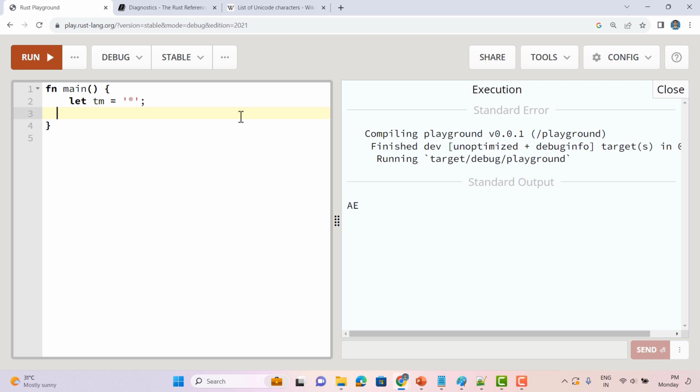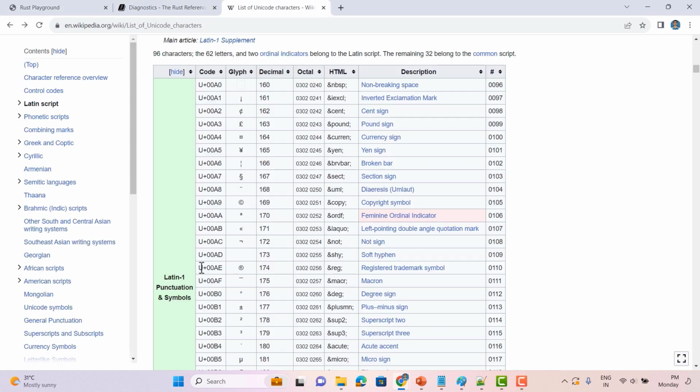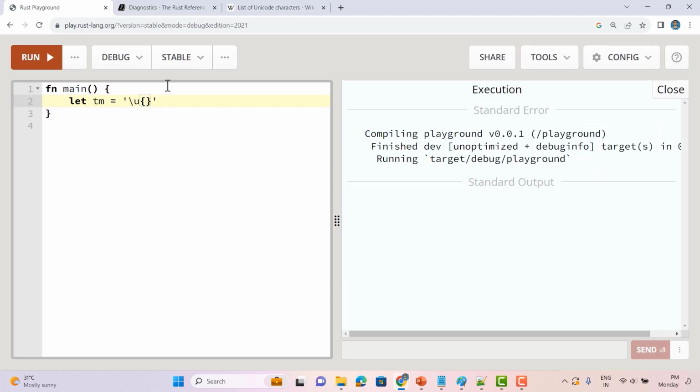And now let's say you have a Unicode scalar value. How do you store that in the program? You can use the \u syntax. Use the single quotes and create this \u, and inside that create curly braces like this, and inside that you just copy that value without this U+. So just copy this value like this.